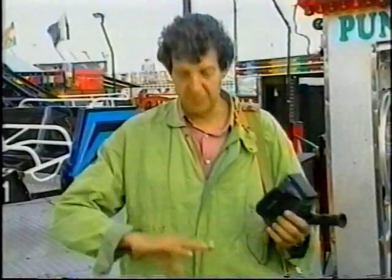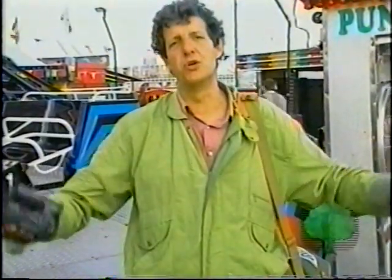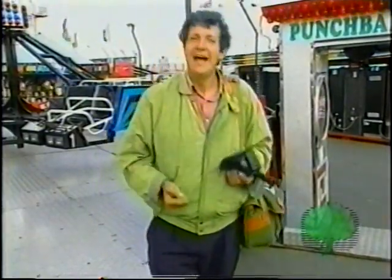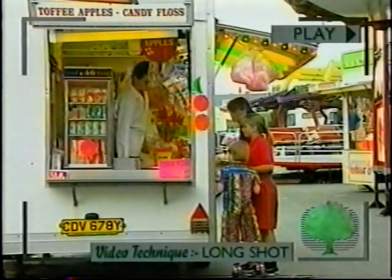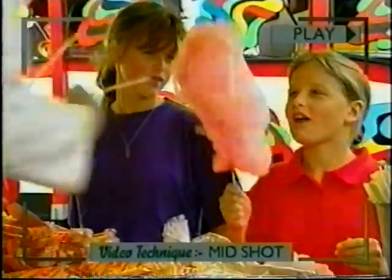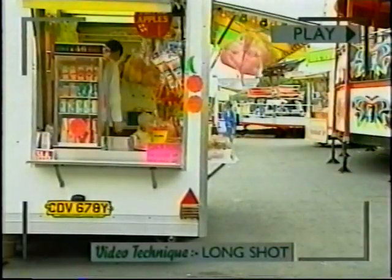This is a mid shot. It usually goes from a few inches above the waist to a few inches above the head. It's one of the most popular shots for recording people because you can capture the broad gestures and facial expressions as well. Try not to amputate your subject at the limbs. And watch out for things that appear to be growing out of your subject's head, like this pole behind me - it's not very dignified. And this is a close-up, which allows you to see small details. The closer you get to a subject, the more involved you get with it. The trick is to vary your shot sizes. Here we have a long shot of the children buying candy floss, which establishes where they are and what they're doing. The mid shot lets us see them being given the candy floss, as well as their reactions. And a close-up is a bit more intimate. And finally, another long shot to remind us where we were before moving on to the next location.